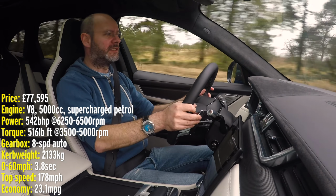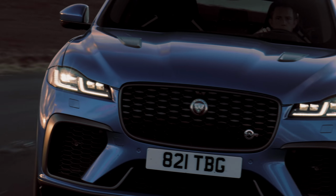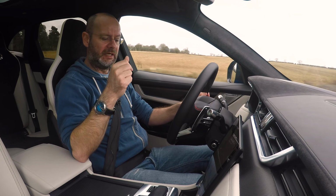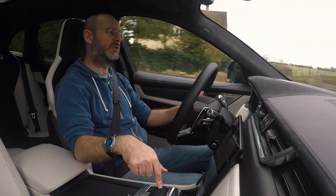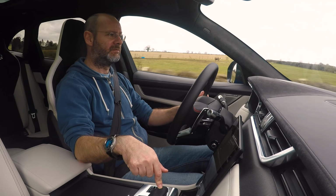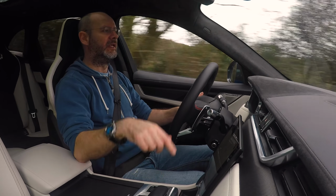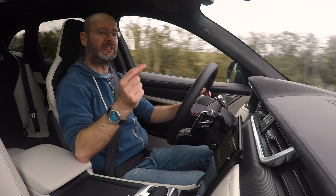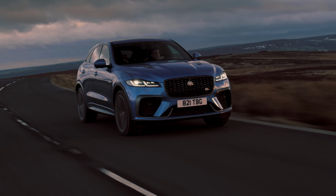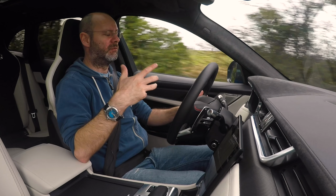That wasn't the case with the old F-Pace SVR, because it had its torque limited in lower gears. Now, because this runs the torque converter from Jaguar's Project 8, which is the really fast XE, it can make its torque in all gears, which is why the 0 to 60 time has fallen from the other side of 4 seconds to like 3.8, which is just bonkers.